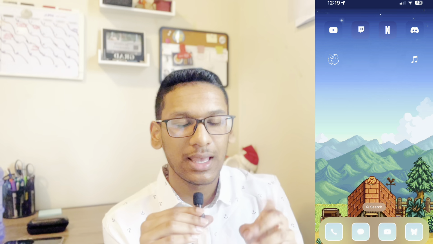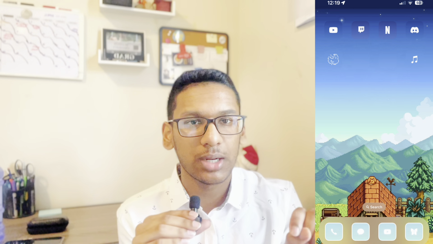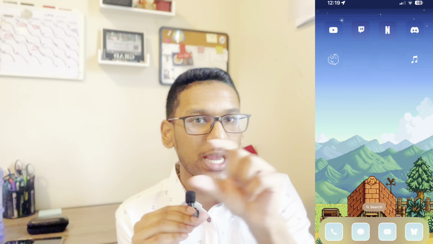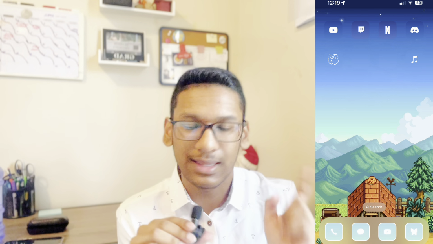But the thing that I change about it is that you can have app icons or shortcuts that have no name, and you add them to your home screen and they have no name. Isn't that cool? That's how I create effects like these. You know, like that name at the bottom for, let's say it's Snapchat, it would say Snapchat under that app icon, but it doesn't. This is how.